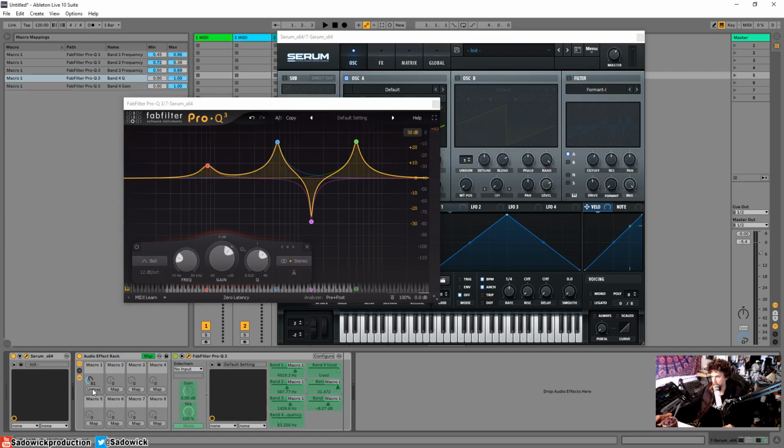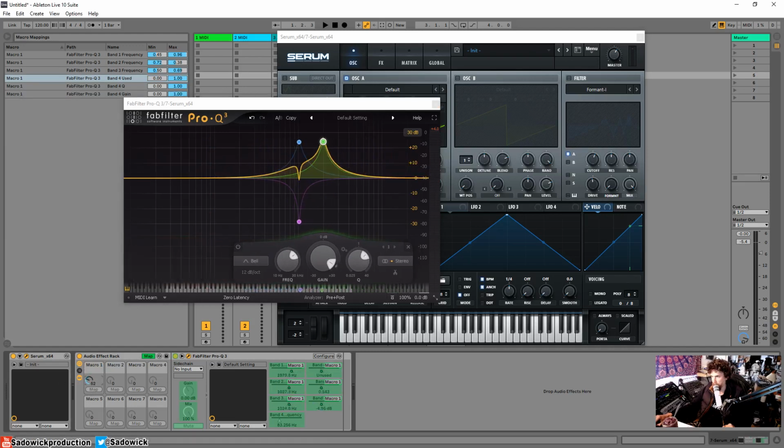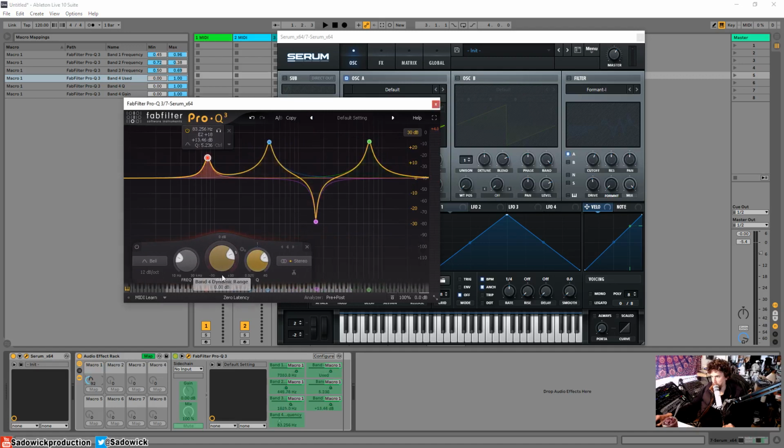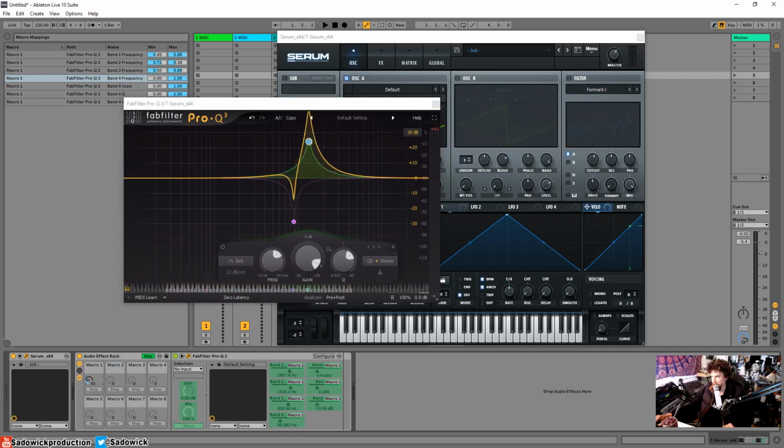Band 4 Q. What does that do? Oh yeah, so this one right here, band 4, map the frequency. Oh, there it is. Okay. Gets a little confusing. So we'll just map that frequency.